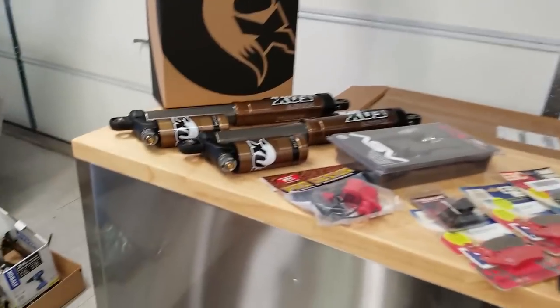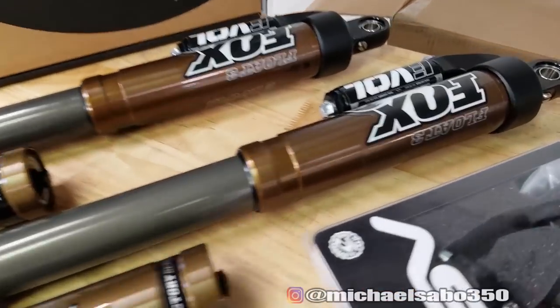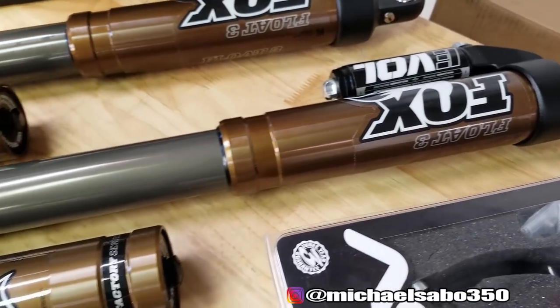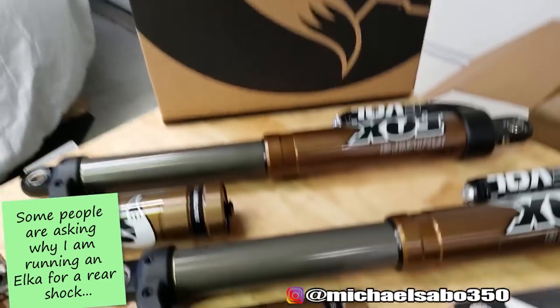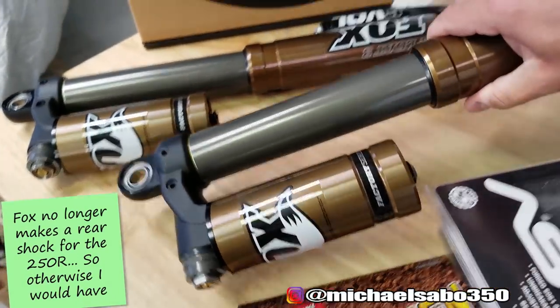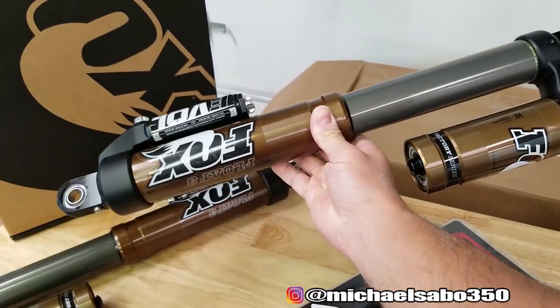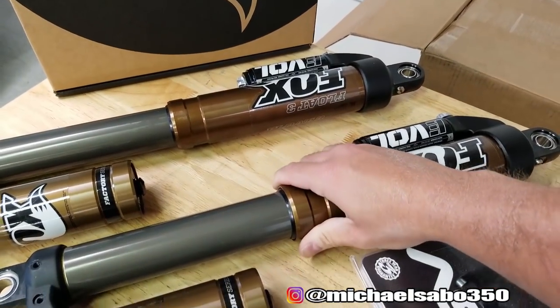Here it is. So like I said, if you saw on Instagram, I did post this stuff. These Fox floats are sick. These are Evil RC2s. They do have the dust cover. They're in the Fox box. I'm not going to get them out right now. I just wanted to show you these parts. They're super tricked, though. And they're lightweight. They're really light. A lot lighter than traditional shocks. These are long travel. I'm super excited to run these things.